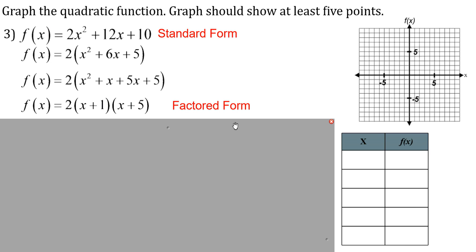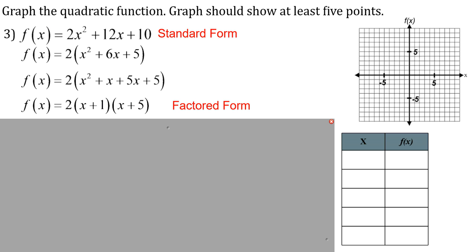Your factored form would be 2 times x plus 1 times x plus 5. The first pair, you're dividing out a common factor of x. The second pair, you're dividing out a common factor of 5. So this is our factored form. Again, what can we do with factored forms? We take each factor and set them equal to 0 and solve.